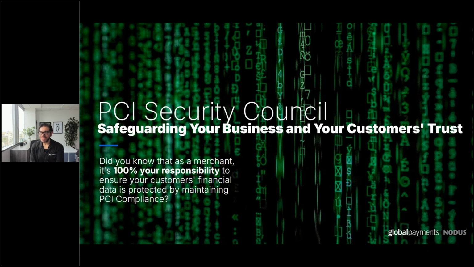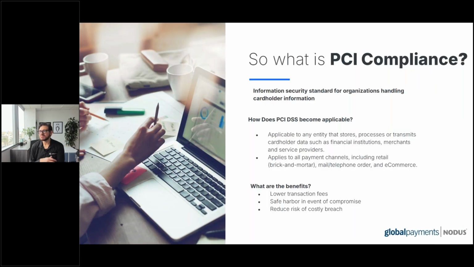There is a security council who keeps an eye out there, and that is called the PCI Security Council. PCI stands for Payment Card Industry, and the PCI Security Council is basically a governing body that ensures protection of cardholders. Who is a cardholder? Cardholders are people like you and I, any one of us who has a credit card in their wallet. We are the cardholders. And the PCI Security Council ensures that we are secured. And how do they do that? They do that by making sure that businesses that take credit card payments do it securely.